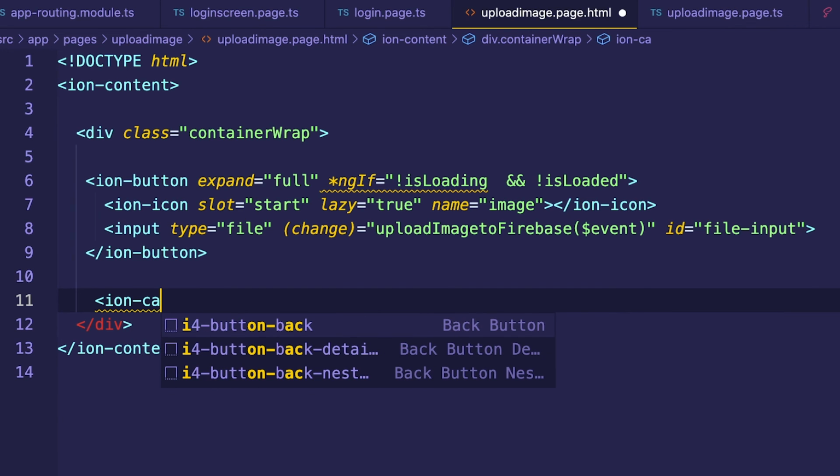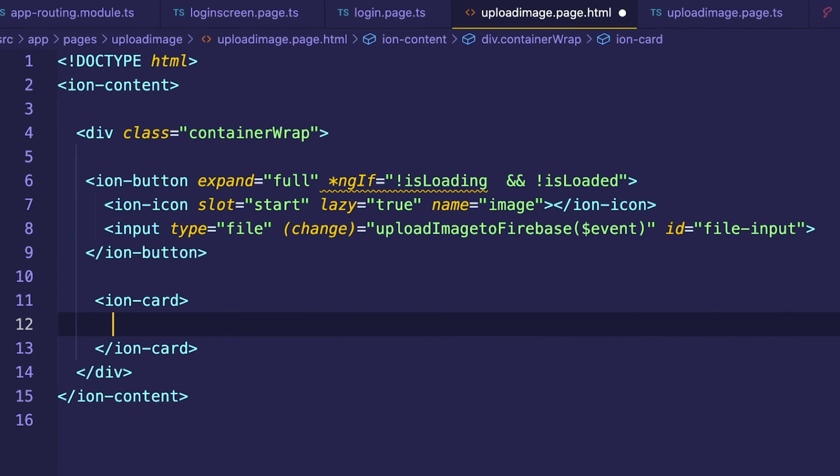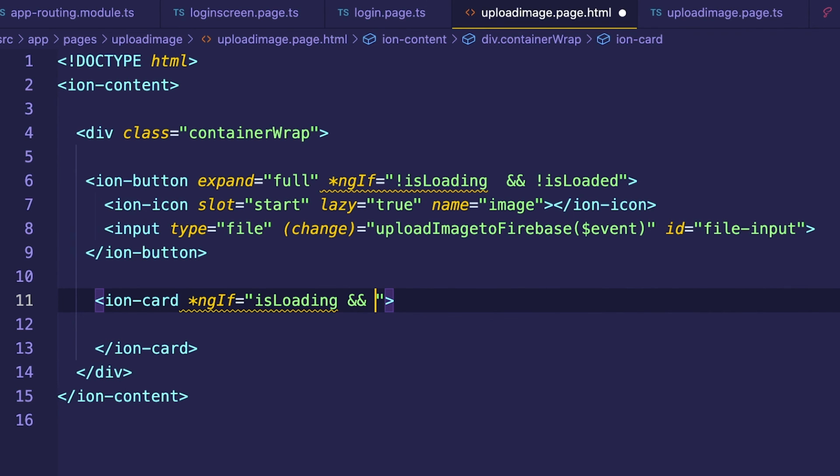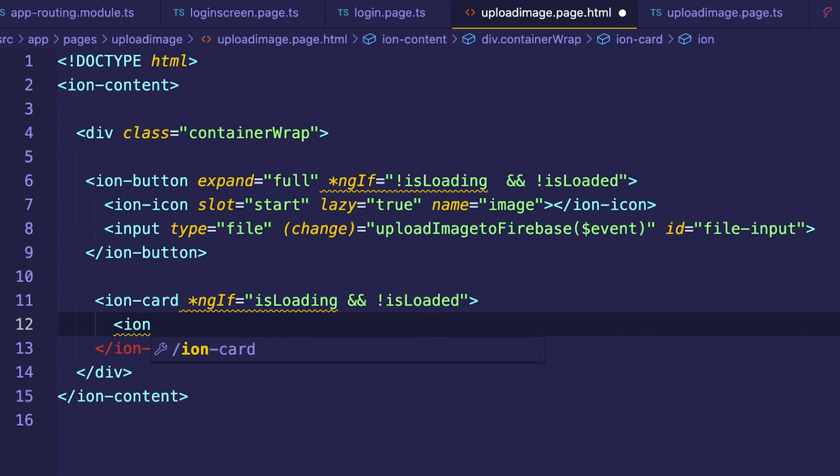We will just present a card. So ion-card, and here we'll have ngIf the page is loading and is not yet loaded, then we will present this. So here we'll have our ion-card-content.